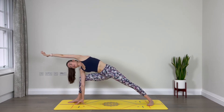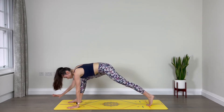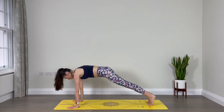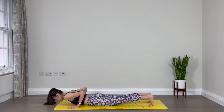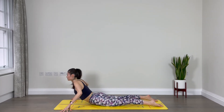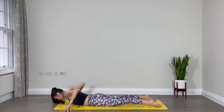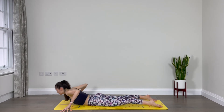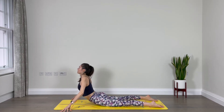Well done. From here, place your left hand back down. Lift the back heel up, right hand comes on the outside of the right foot, and step the right foot back next to the left for plank pose. Inhale. Exhale, lower down to your belly. Point your toes. Hands on the other side of the mat — inhale, lift your chest. Exhale, lower. Inhale, lift. Exhale, lower. Just one more: inhale, lift, exhale, lower.